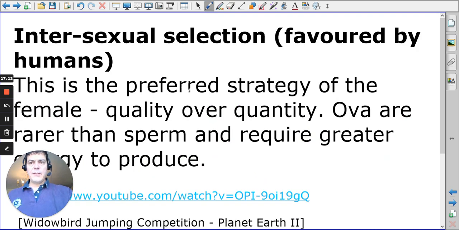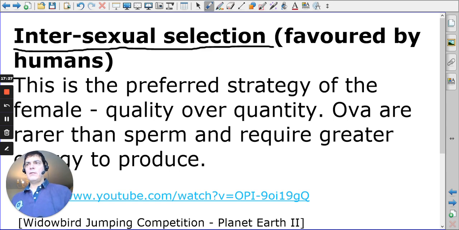Now, in contrast, and something which does happen quite significantly, is this idea of intersexual selection. This is favored by humans. So it's not to say that it's one or the other. As I said, intrasexual selection has aspects of how this dimorphism emerges, where men potentially behave in a particular way and females potentially behave in another way, as Buss showed us.